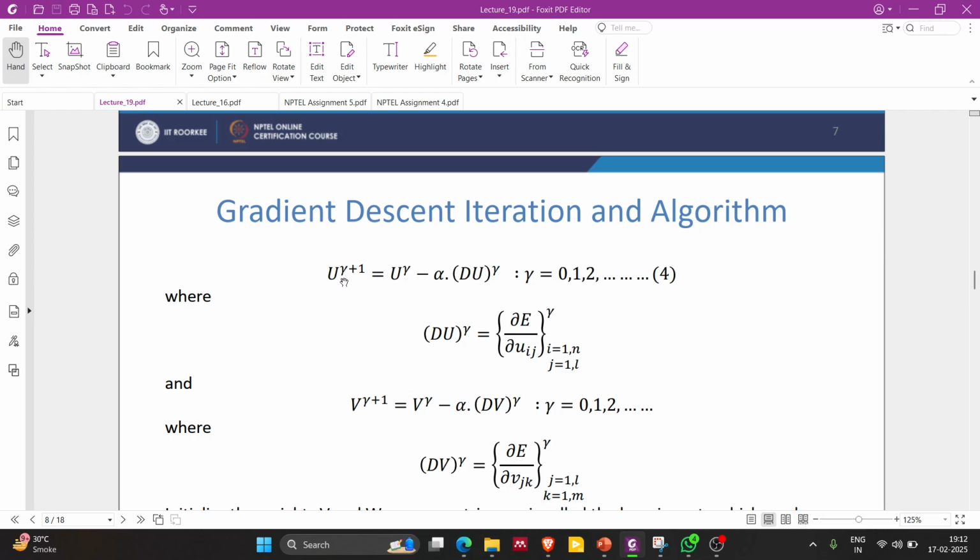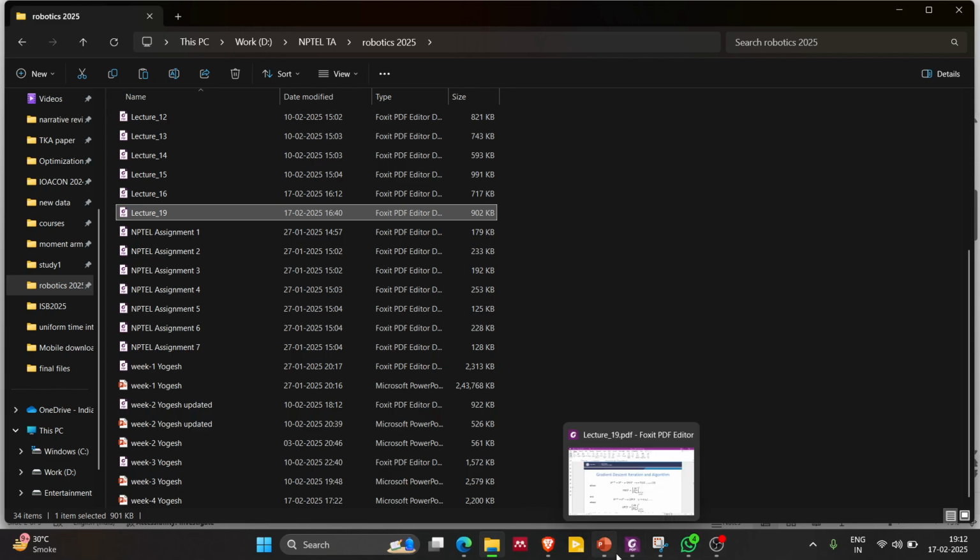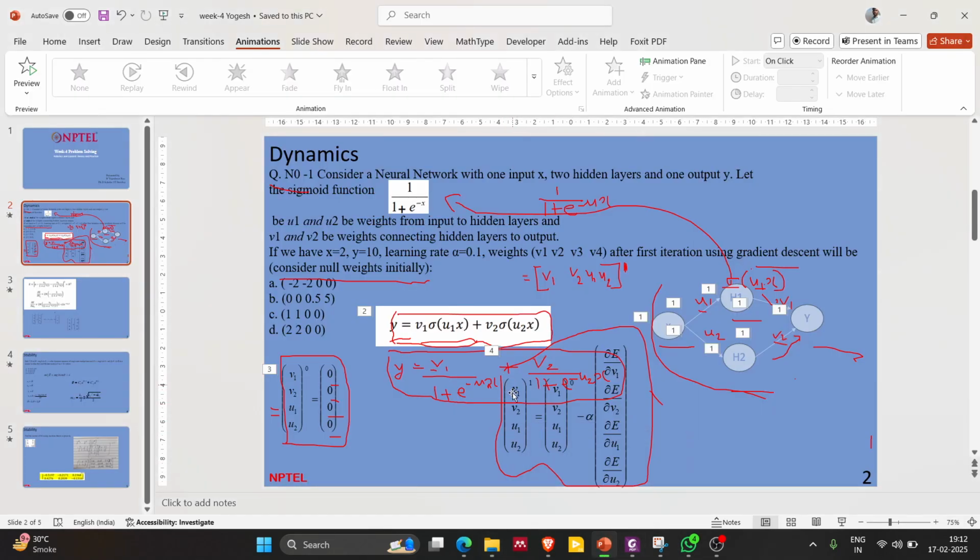Basically, what I did was, instead of writing u and v differently, I combined them like this. So this is v, and you see the u1, u2 terms are in the downward rows, v1, v2 in the first and second rows. This is what it looks like, where alpha is your learning rate. It's not training, it's learning rate, and dou E by dou v1 is what you need to calculate.